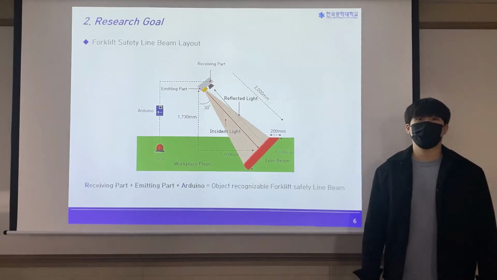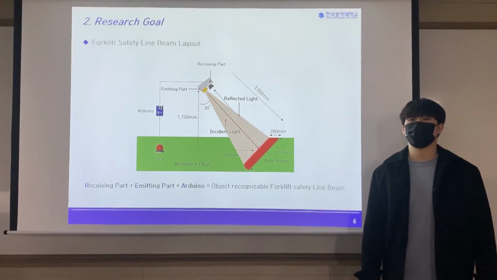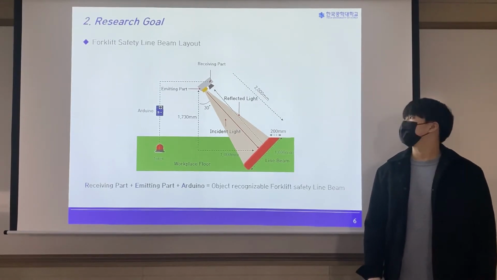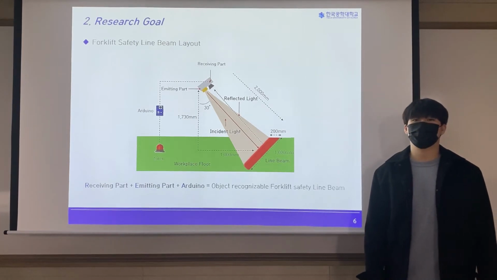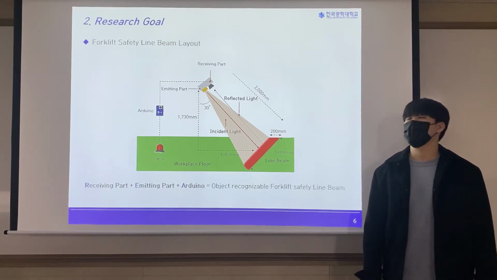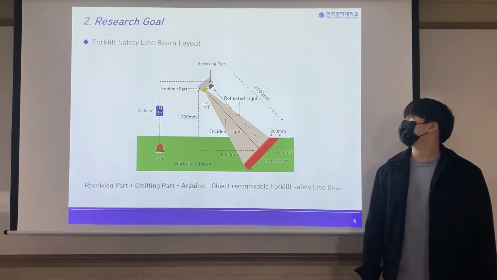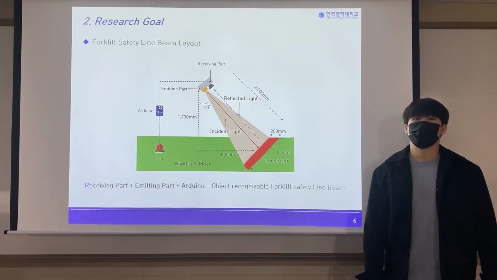Hi everyone, now let me tell you about our research goal. As the previous presenter said, the function of the existing line beam and the function of the driver to recognize workers approaching the line beam. The goal of our research is to develop a new line beam that has both functions.